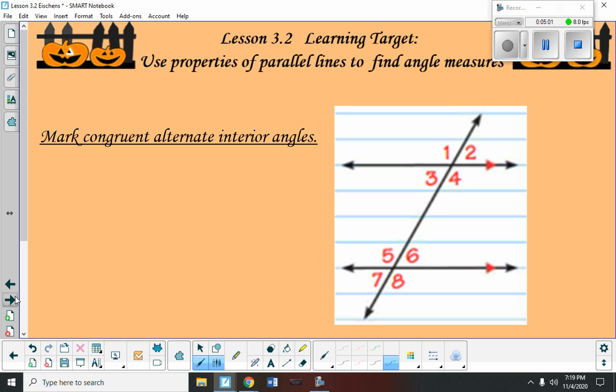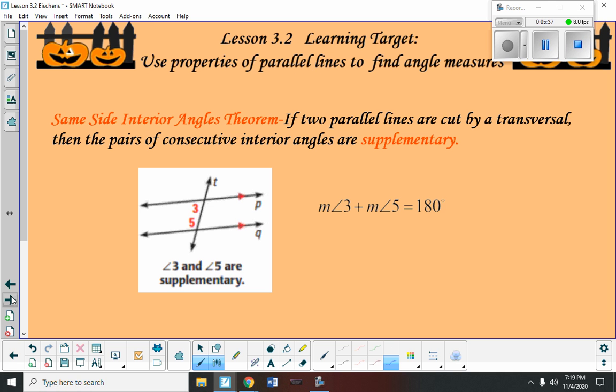All right, mark the alternate interior angles. So the alternate interior angles are angle 3 and angle 6. Now, one way, if you're looking at this and you can't remember whether these should be congruent or not, these are both acute. So this is one of those times you can go a little bit by looks. They're acute, where these two are both obtuse. So these two are congruent and these two are congruent: angle 3 and angle 6, and angle 4 and angle 5. And I can use those congruence symbols because of those theorems.